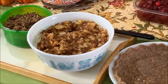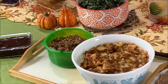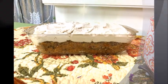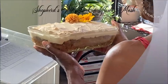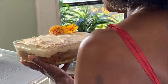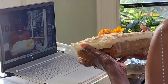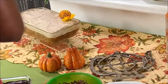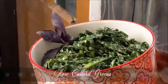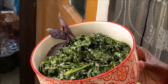So we have Coach Denise over here. We have to give her a shout out because we couldn't have done this without her. Has mushrooms and seasoned to perfection, topped with our lovely mashed potatoes. Yes, all raw vegan. And we have, of course, Coach Carmen's famous raw collard greens. So raw collard greens, famous and fabulous.